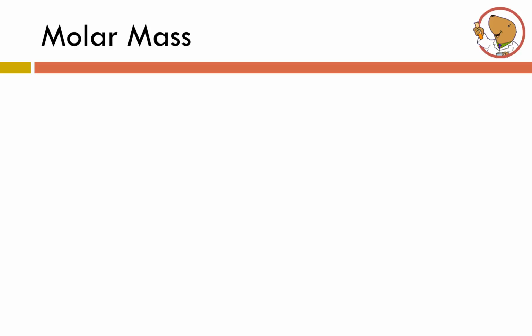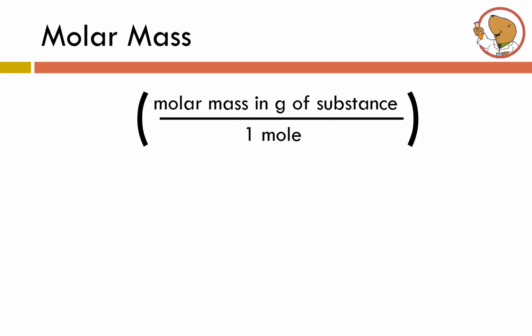And let's start with molar mass. Here's another way to represent it, and I think that this might be more useful as we're doing dimensional analysis. The molar mass in grams of a substance over 1 mole. So for example, I can say I have a mole of water or I have 18 grams of water. They are stating the same exact quantity, it's just in 2 different means of expressing it. So let's see if we can use this to convert between units.